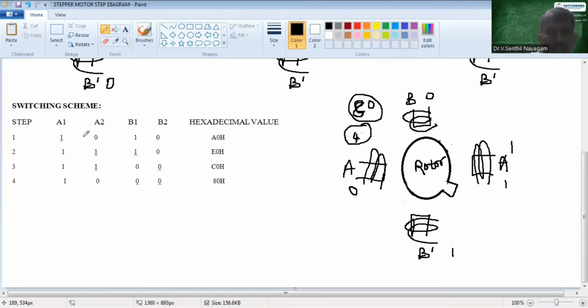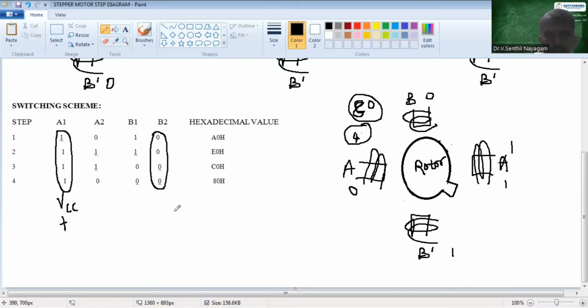Now you can see this is VCC. Here A1, A2, B1, B2, that is the coil names, which you don't need to consider at present. VCC is the plus supply. Everywhere 1111 means every coil is having VCC.